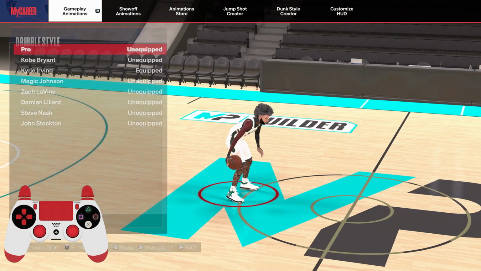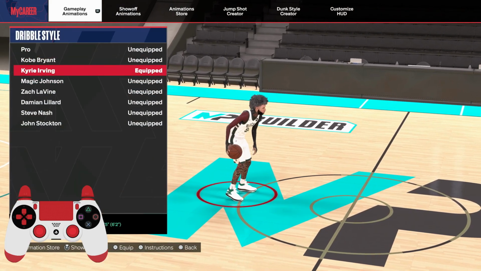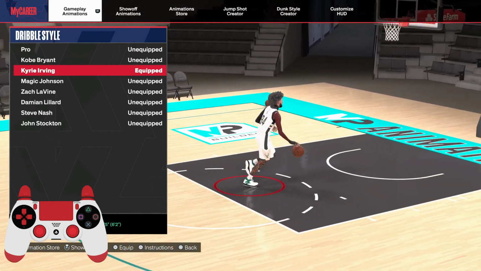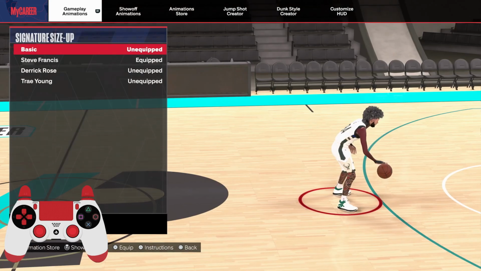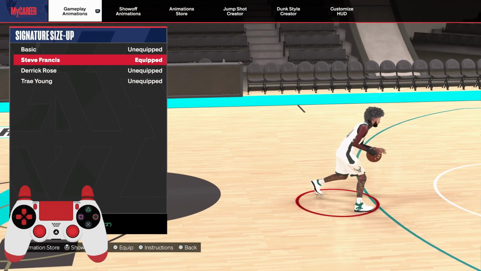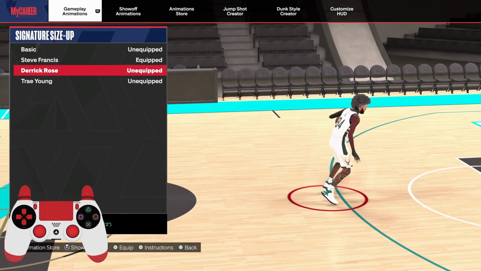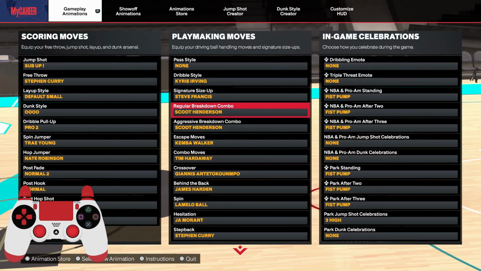Still going with Kyrie dribble style. Best dribble style in the game. You can never go wrong with Kyrie dribble style. I feel like you should get it on every guard. If you're a guard, you should have Kyrie dribble style on. Then Steve Francis size up. I switch between Francis and D-Rose a lot, but right now I got on Francis, but D-Rose is very good. I might use D-Rose when I play. It just depends on what I'm on, honestly.